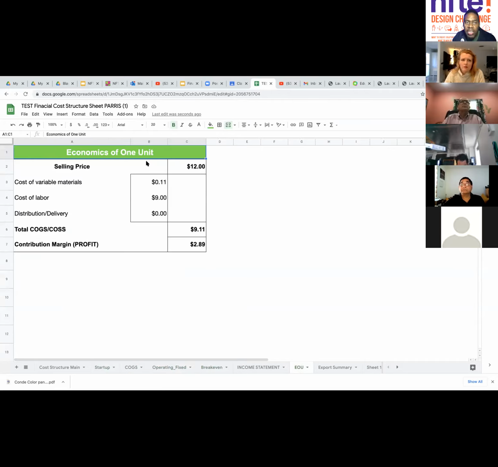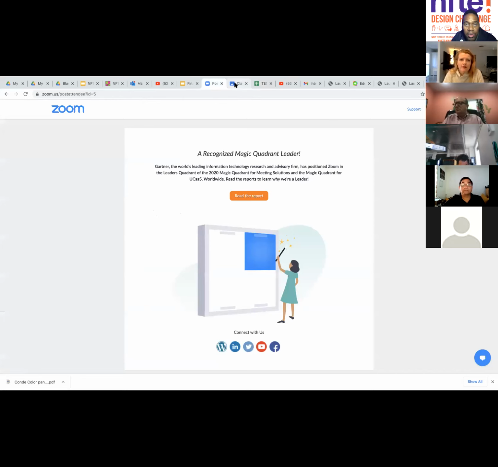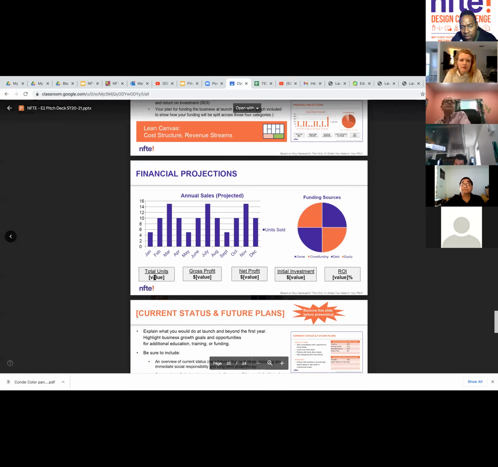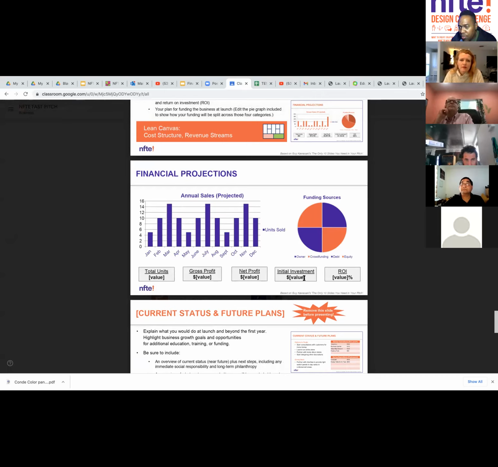Now let's take a look at this slide. This slide is going to be critical for your competition. See how you have to add your total units, your gross profit, your net, your initial investment, which was the startup fund, and your return on investment. Keep in mind, this is an estimate. You're estimating that you're going to sell this amount of units. It's not for real right now. But you're saying, I can sell 1,000 units in 1 year. One reason I can sell 1,000 is that in July, because I'm a back to school kind of concept, I get most of my sales in my hot months. You're just having that conversation.